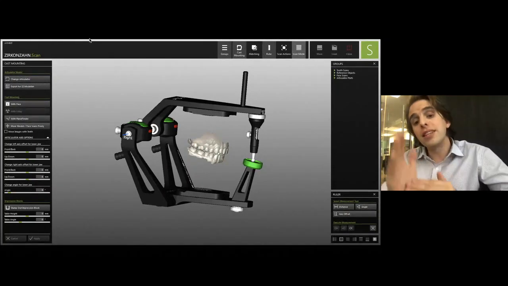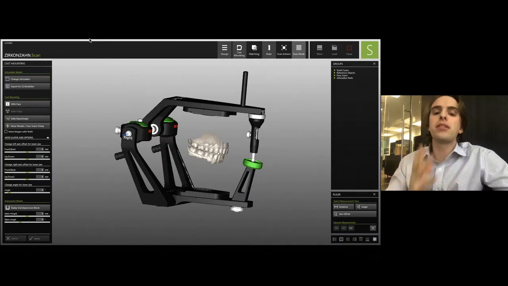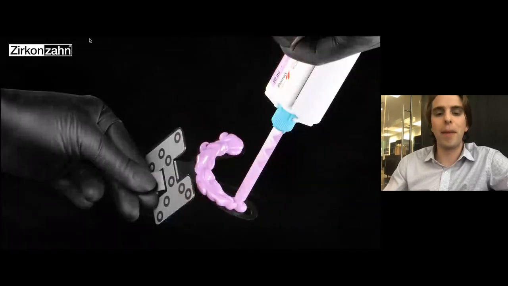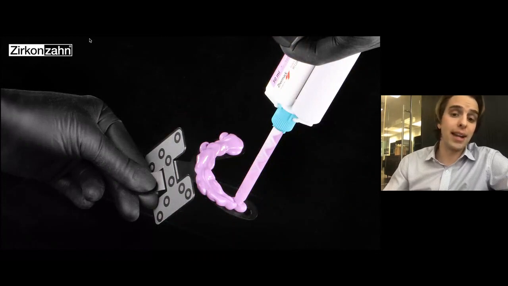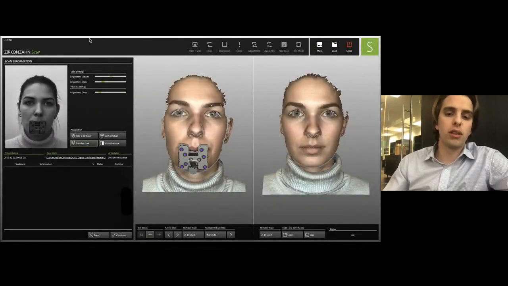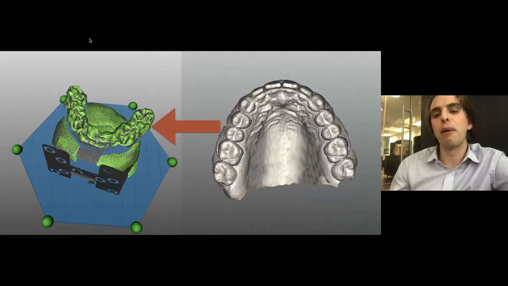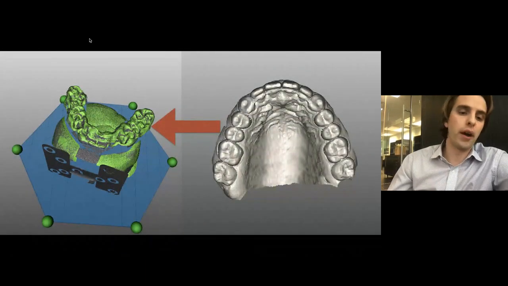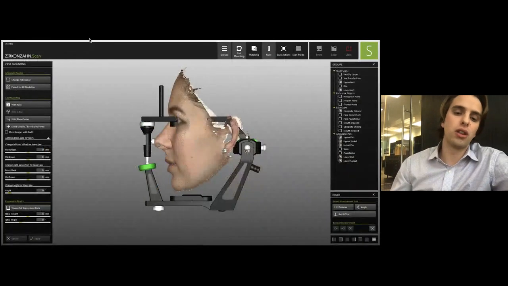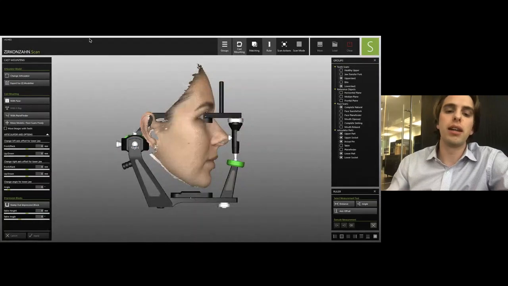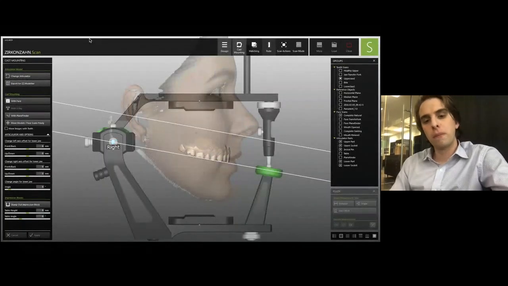And what's missing here is really the alignment of those 3D facial scans to the mounted models, which we achieve by means of this face transfer fork. It's a simple mechanism that the patient bites into, and we scan them with the fork, and we physically scan the fork to create a relationship of the maxilla to the impression left on the fork, which is related to the 3D facial scan, and suddenly the face comes into alignment with the mounted models.